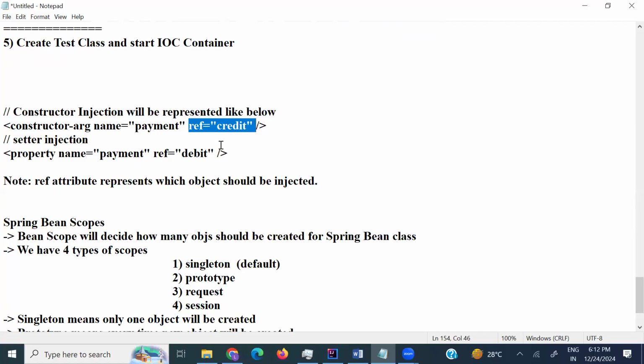I am injecting credit by using constructor arg, that is constructor injection. If you need setter injection, you can use property name equal to payment and ref equal to debit. Ref equal to debit means it is injecting by using the debit bean ID. Here the ref attribute represents which object should be injected. I have explained that.